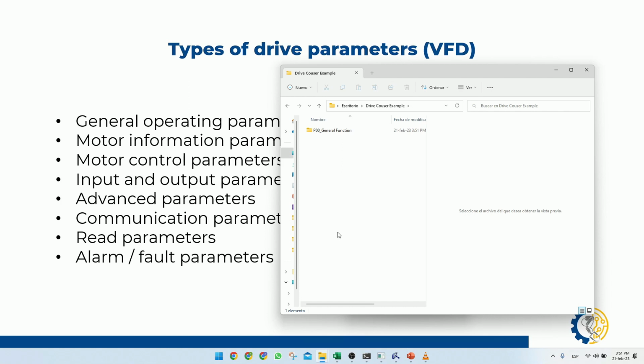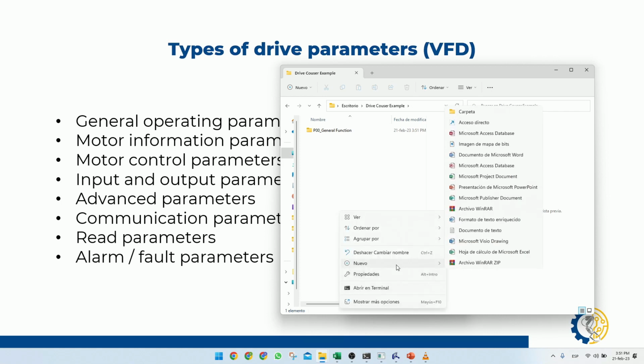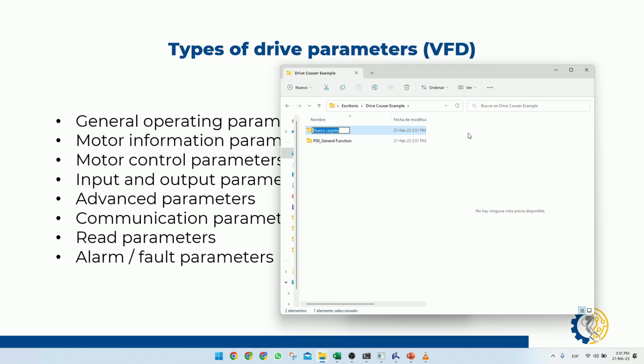Okay, so we're going to change this here on this side to function in our motor, for our motor information. So here it's P01. And then we create a different one, which is P02, motor control.